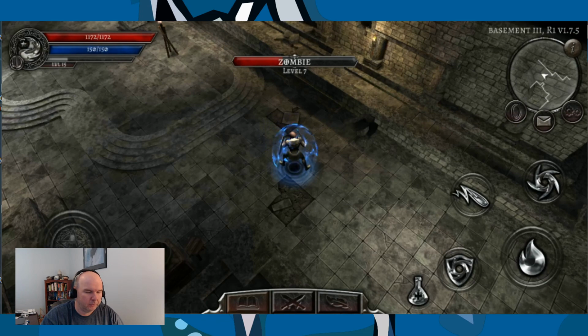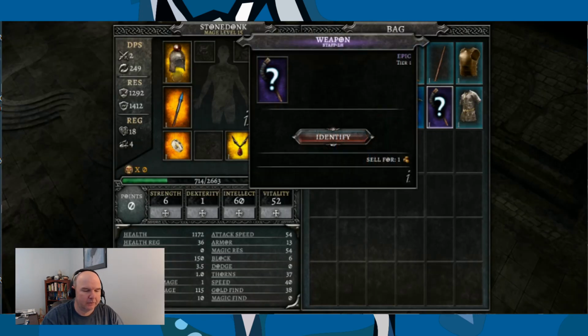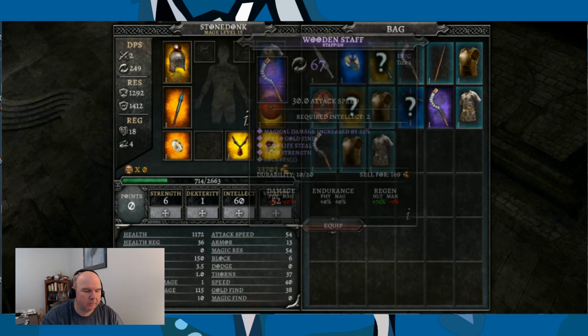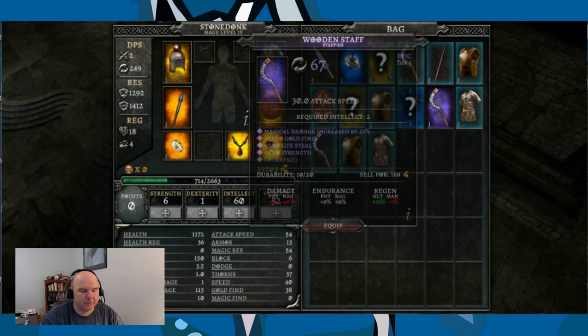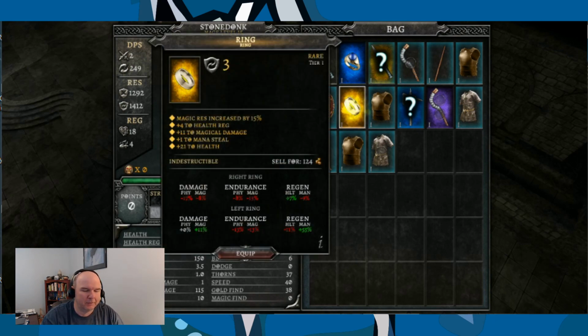One other thing to note is you don't actually have to go back to town to identify anything. So, like I saw, I got this weapon. I can identify that now. This is a two-hand weapon, so I'm currently using a one-hand item. So that's a nice touch. You don't need tickets or scrolls or any kind of consumable to actually do it, which is again a nice touch. They have the mechanic, but they don't make you jump through hoops.